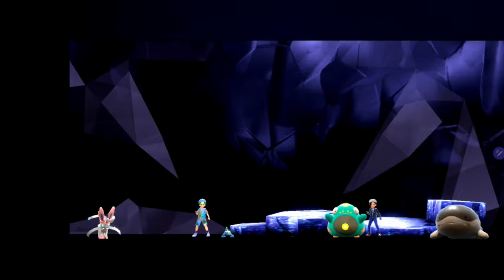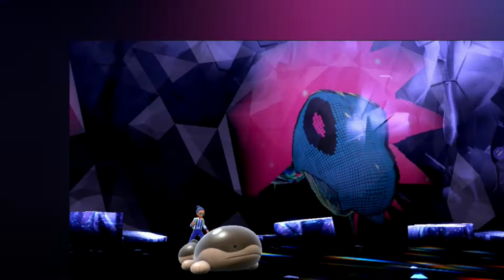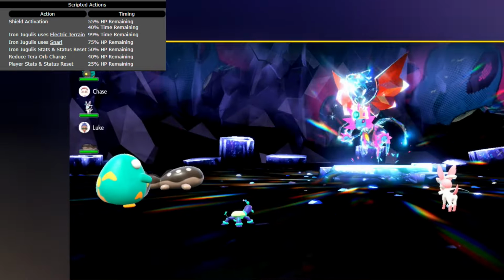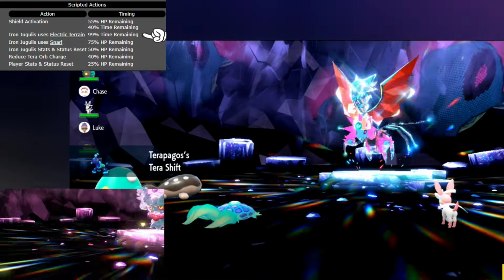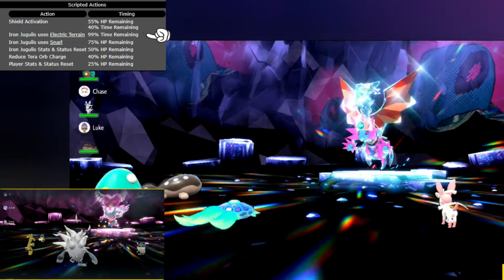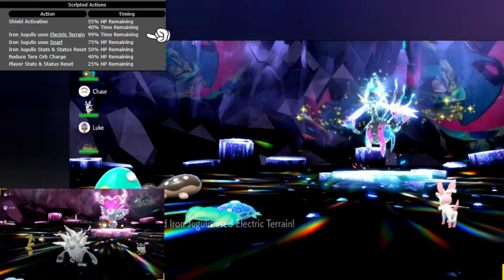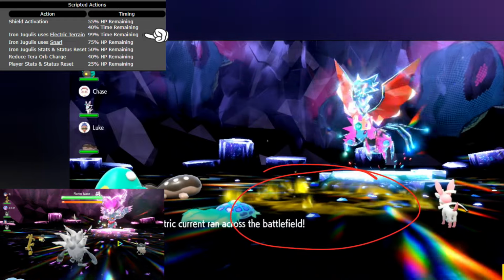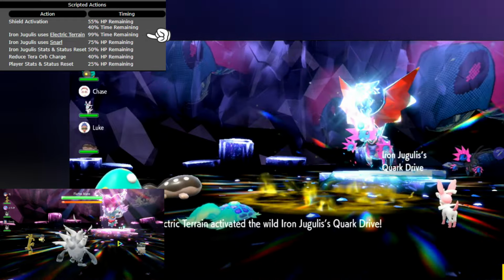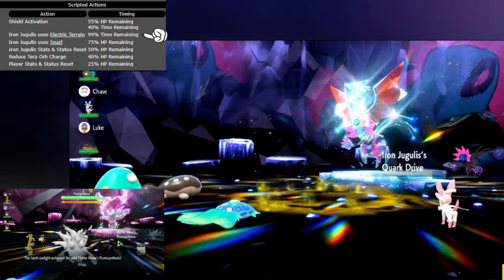All right, we're in. So what to understand and what to expect from these raids is on turn 0. So that means before I get to make a move, both Iron Jugulis as well as Flutter Mane will do their respective either terrain or weather pattern moves. So right there we see the electric terrain go down. So that is turn 0. Nothing you can do about that. That's going to happen. That will also activate their abilities that we discussed.